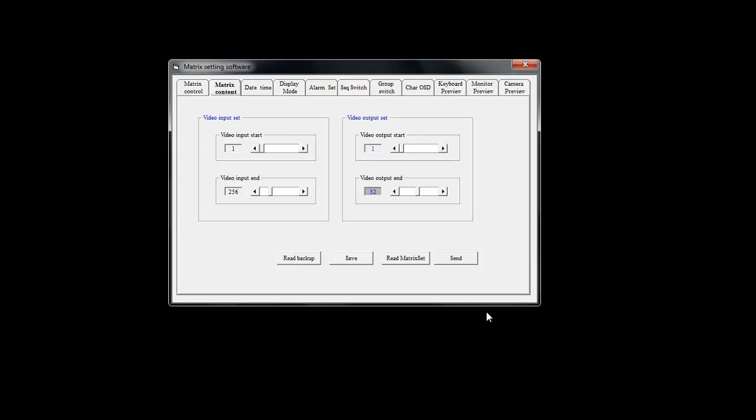Let's start over again. Matrix content. You have your video input set and your video output set. You would need to click on here to read your matrix.